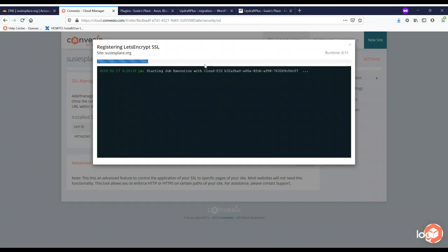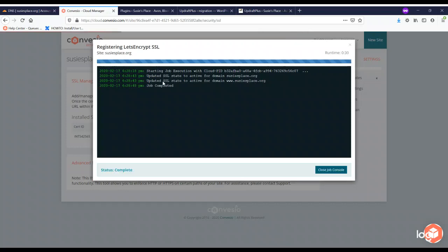Give that a moment to finish. Shouldn't take too much longer. And as you can see, both of them have generated SSLs, and the job was completed.